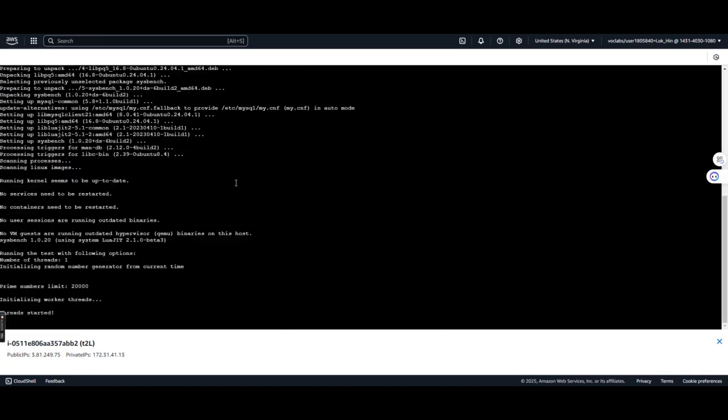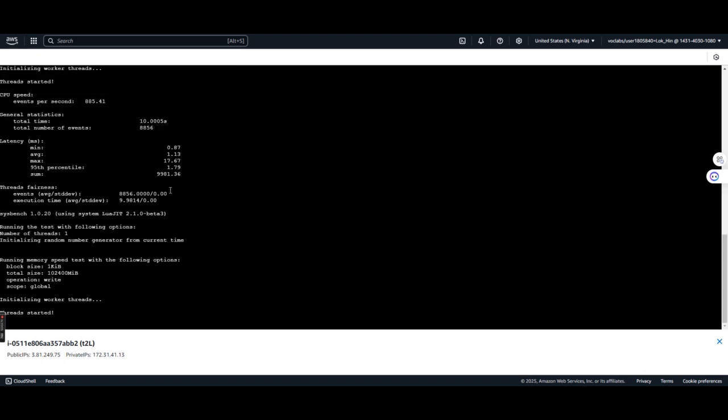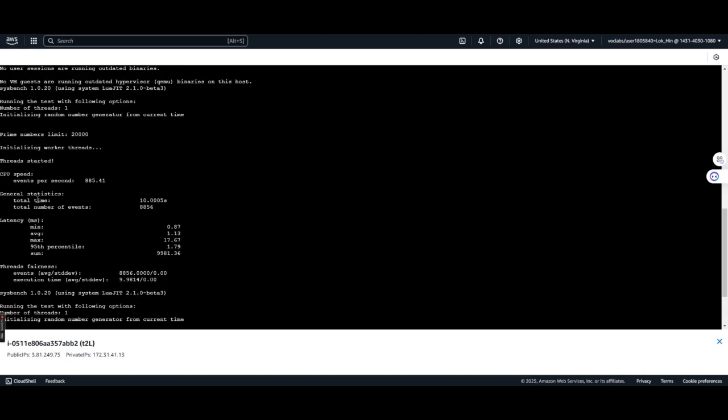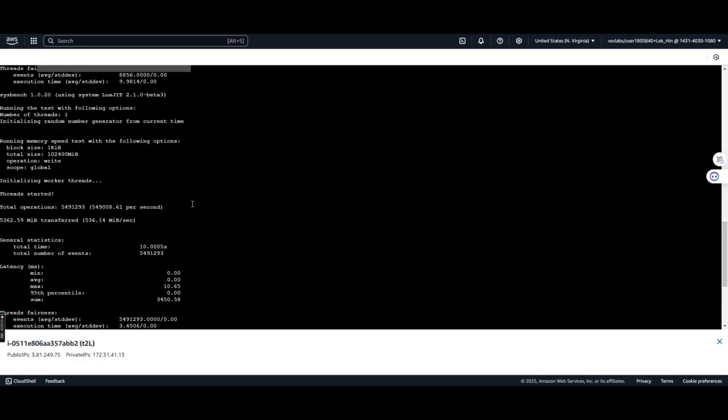We'll install sysbench and then start to run the CPU utilization benchmarking first. As you can see here from the CPU, how long it takes to run the test.